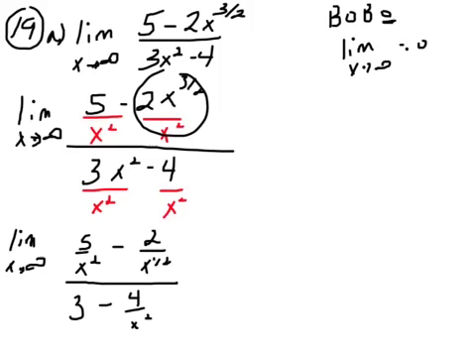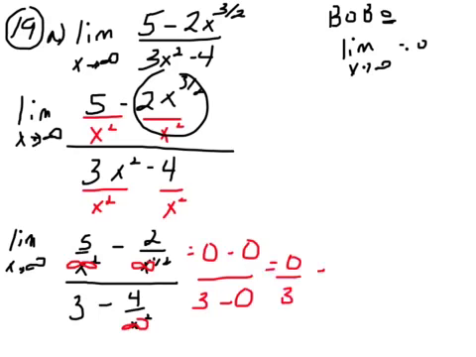Now, if we plug in infinity, to show that I'm plugging in infinity I'll just put a red infinity everywhere there's an x. 5 over infinity would go to 0. 2 over infinity would go to 0. And then on the bottom, 3 minus 4 over infinity would go to 3, so it would be 0 over 3, which is 0. So we can see that the "bigger on bottom, eats DC" also helps us find our limits of rational functions as well as our horizontal asymptotes.